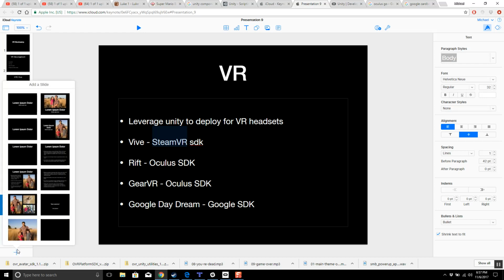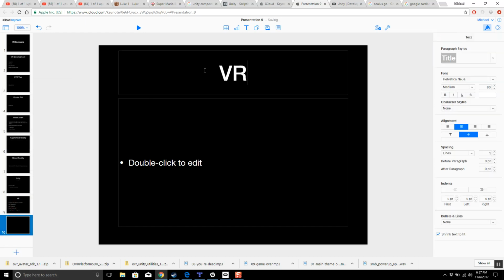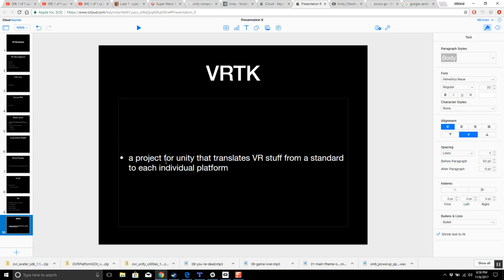So what I use now is something called VRTK. It's the Virtual Reality Toolkit. So VRTK was a project for Unity that translates VR stuff from a standard to each individual platform.